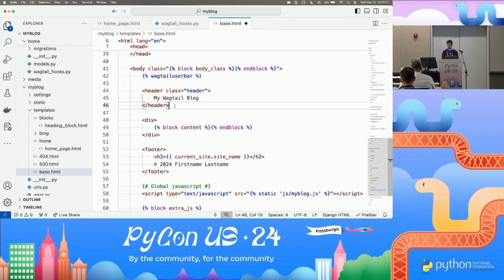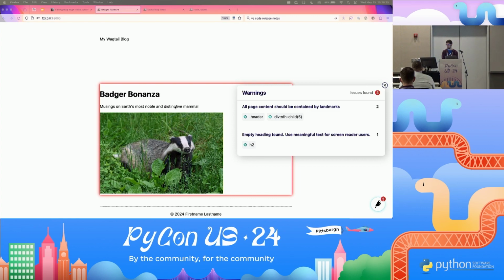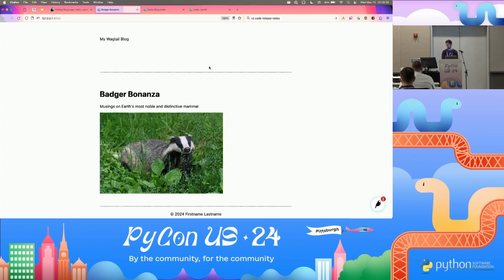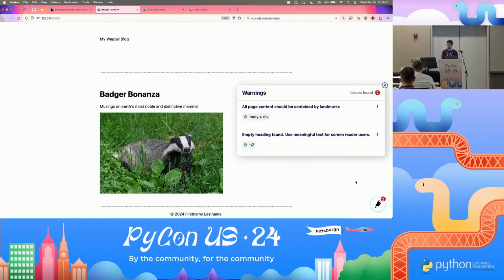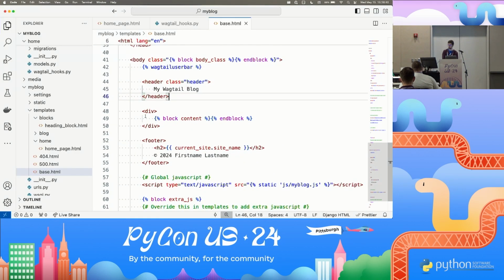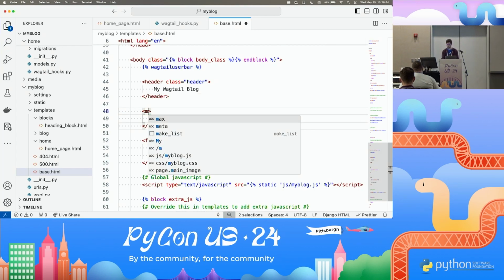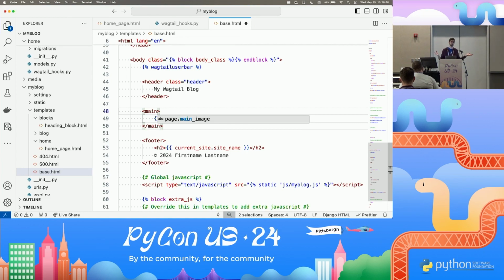So if we just change this div to a header, save, and refresh, you'll see that the error count has gone down by 1, and we're now seeing this error only on the body div, which we can fix here by changing this anonymous div to the main element, which is what it sounds like. It should be the main content area of your page.